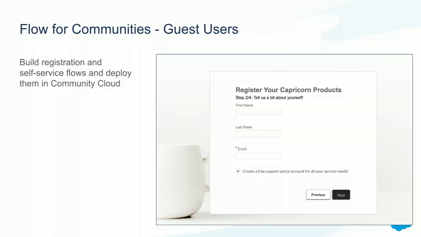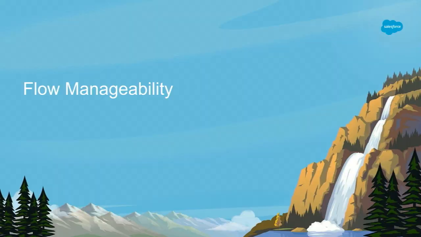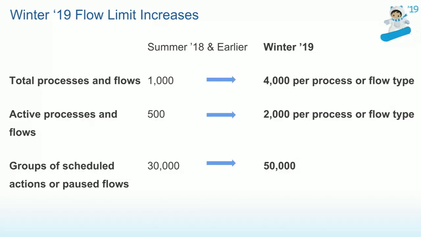A few brief mentions. We're very pleased to be able to extend to Community Cloud guest users the ability to run flows as well, because there's a lot of very interesting use cases that our Community Cloud Flow HANA members have been asking for, like self-registration and survey capability built right into the Community Cloud portal pages. That's now available.